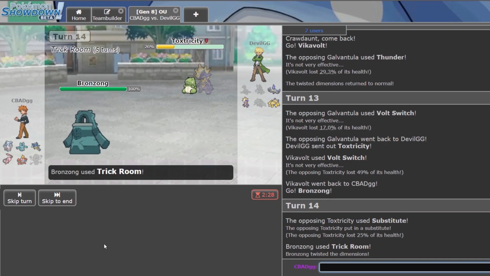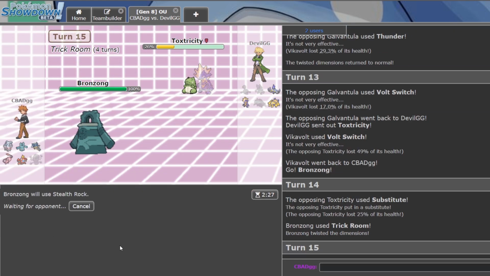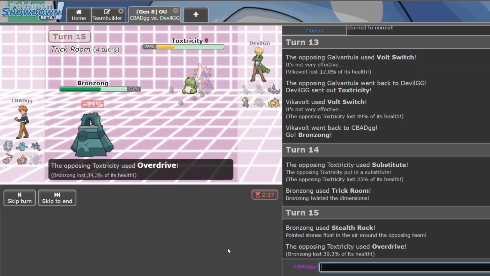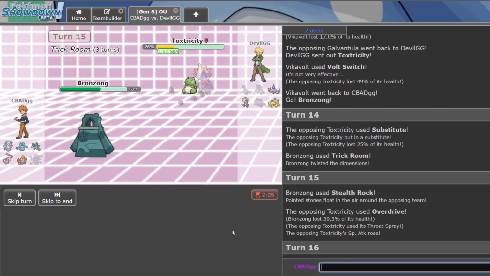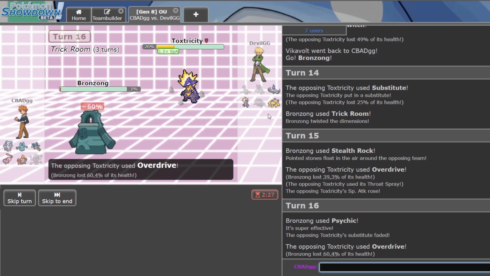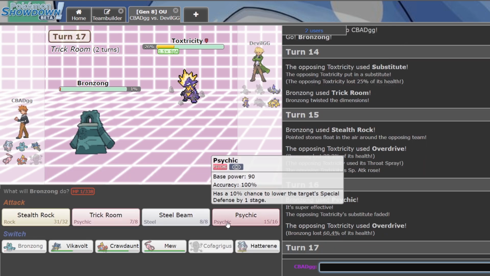My opponent goes for the Substitute there. So, interesting play. I'm going to go for the Stealth Rock. I don't know what they want to do. They are an Overdrive set. And there's the Throat Spray. So, I'm going to go for a Psychic to hopefully break the sub here, as my opponent could certainly attack. There it is.